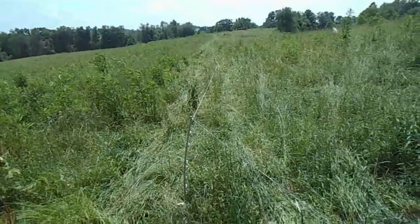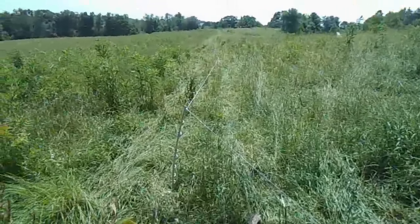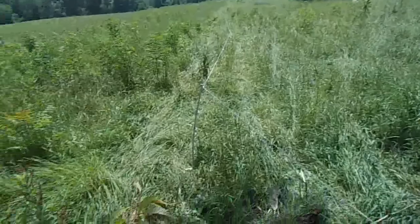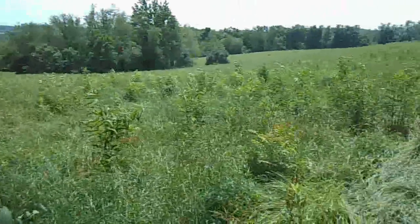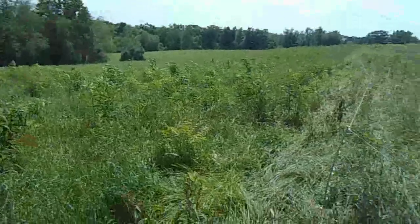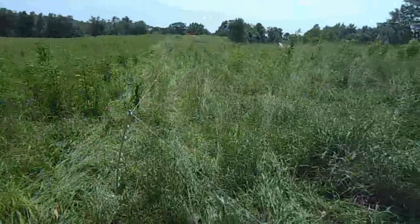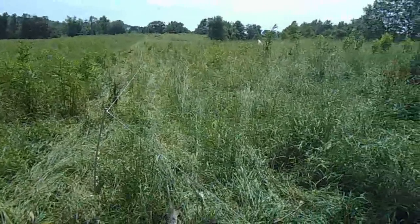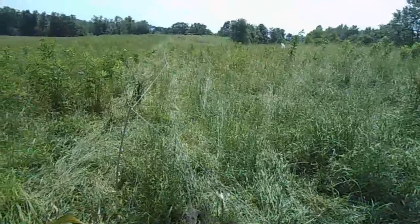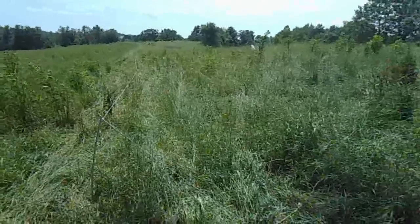Today I wanted to talk a little bit about intensive grazing, setting up paddocks. This field here, I believe, is roughly 10 acres. It goes down to the tree line there, and then over to the apple tree you see there. What I've done is I break this field down in paddocks, and this forces the cows to eat the grass in that paddock a little bit more consistently and distribute the manure, which fertilizes better.